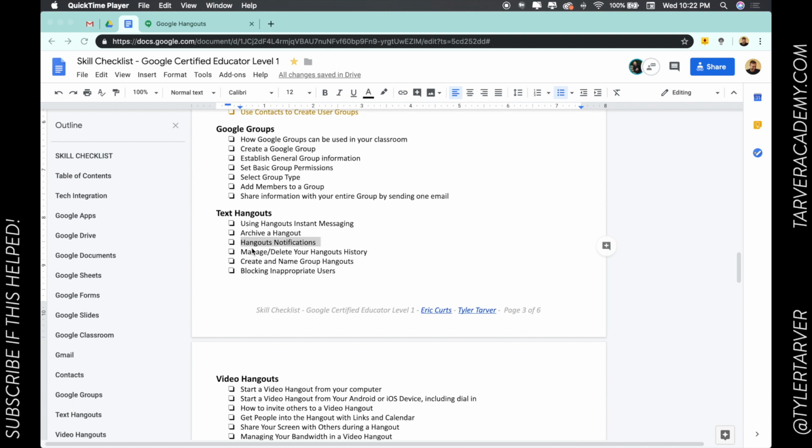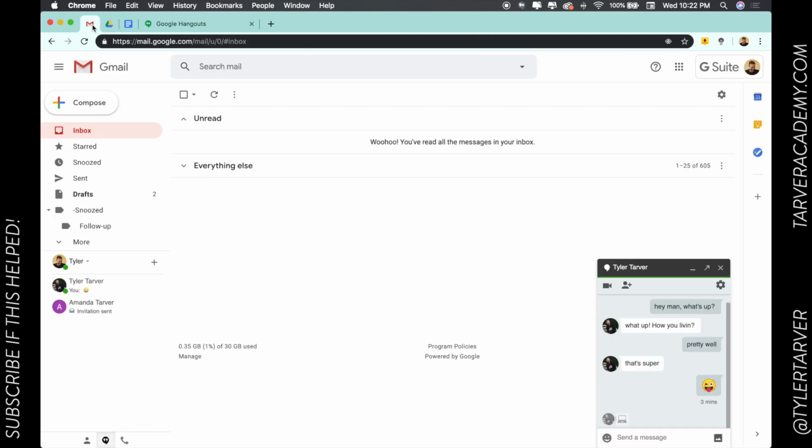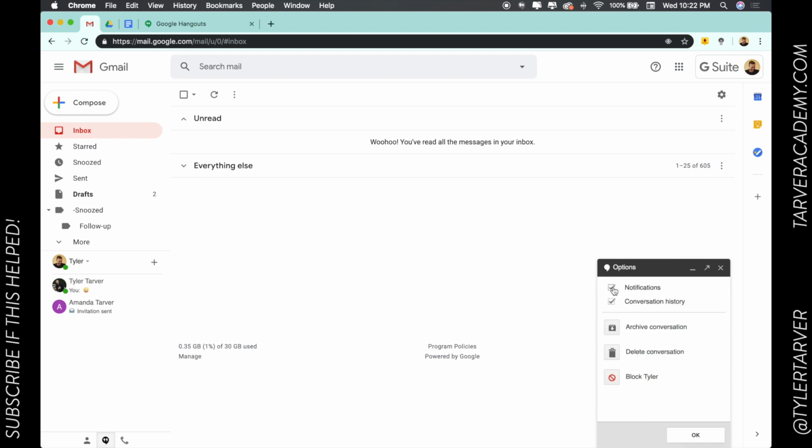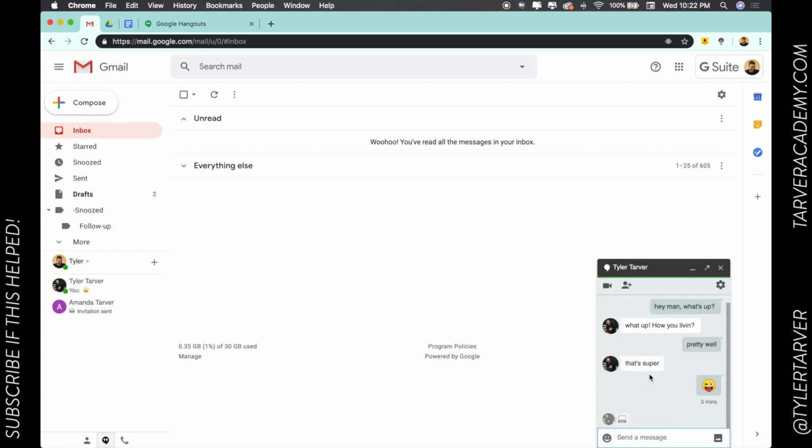So we're in text Hangouts, and we're talking about Hangouts notifications. This is essentially the way you get notified whenever you have a new Hangout or someone's replied to you in a Hangout. If it's an individual conversation like this one right here, I can click this little settings and then I can turn my notifications off. If you have somebody that you talk to frequently, it might be good to turn that off. If you're in a place where you can't be hitting them up all the time, just let them know that you're not really 100% engaged in that conversation. You're doing other things, because I don't want them to get mad at you.